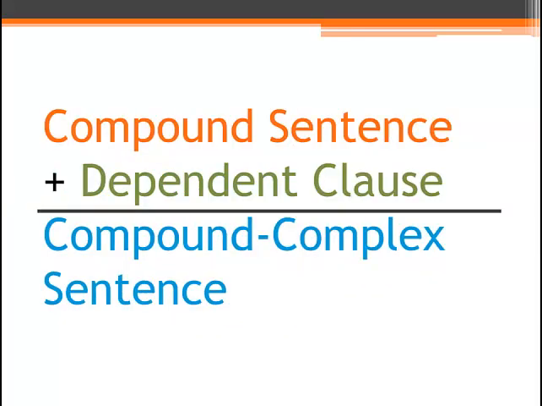It's actually any sentence that has both a compound sentence and a dependent clause. So don't forget that a dependent clause, we looked at them, begin with because words. So it could be because I went to the bank, since I failed the exam. Okay, and a compound sentence is any sentence that joins two independent clauses or two simple sentences together with fanboys, semicolons, and/or conjunctive adverbs and transitional expressions. When you put those two things together, that compound sentence and dependent clause, you get a compound complex sentence.